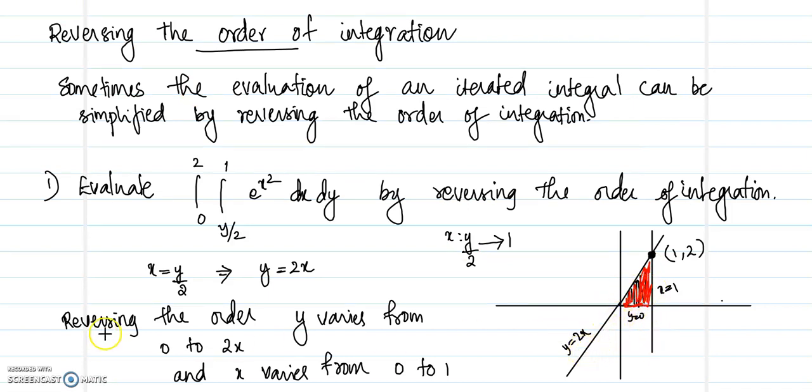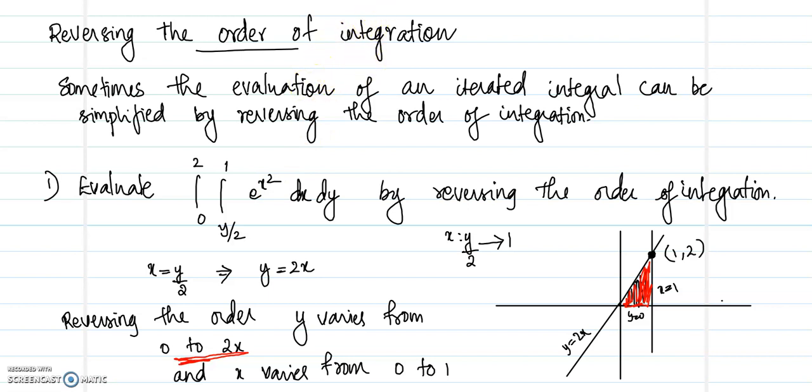Now let us reverse the order. Now when you reverse the order, first you need the limits for y. So take the vertical line. So the curve at the top position is y equal to 2x and at the bottom you have y equal to 0. So y will vary from 0 to 2x. And again in this region, നമ്മൾ വെർട്ടിക്കൽ ലൈൻ ആണ് എടുത്ത് അത് ലെഫ്റ്റിലേക്കും റൈറ്റിലേക്കും മൂവ് ചെയ്യുമ്പോൾ എക്സിൻ്റെ വാല്യൂ 0യും 1ഉം ആണ്. സോ എക്സ് വിൽ വേരി ഫ്രം 0 to 1. So those are going to be the new limits of integration.